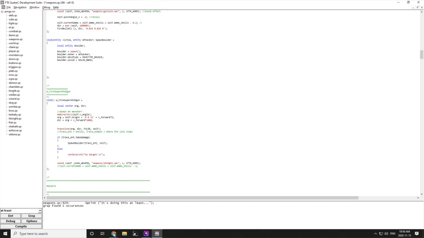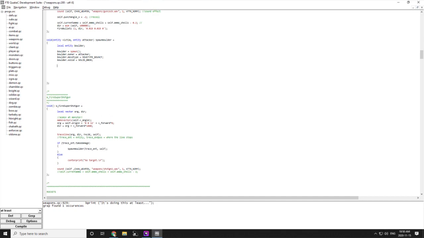So I know who owns it. I know how it's going to move. I know how it's going to interact with other objects. We, of course, have to define what happens when it touches things. We have to define what the model is. And we have to define its origin. So there's a set of methods that you want to use when you set the origin to something. In theory, you could go boulder.origin equals something, but it's flaky and not the proper way to do things. The proper way to do it is to use a couple of methods: set origin, set model, and set size for defining the physics. So I always kind of have those together.